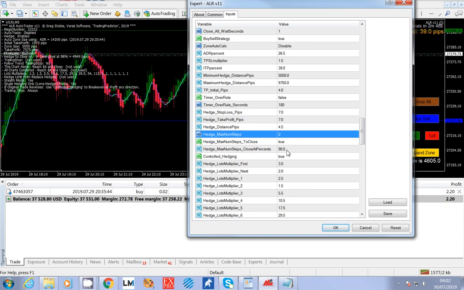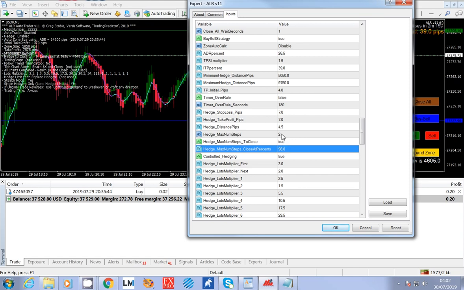So by giving it a big number, we're giving it more of a chance to get a reversal again into the correct direction. So if you follow what I mean, you've reached the final hedge and it has gone in the wrong direction. It's going to open the next hedge, which it can't because you've told it to close, but it may reverse and then go back into the correct position or direction and close in profit. So you give it as much time as possible. So you're asking, well, why don't you just leave it at maximum distance, like 100%? Well, the reason you don't do that is because you lose a lot more money as it travels in the wrong direction.